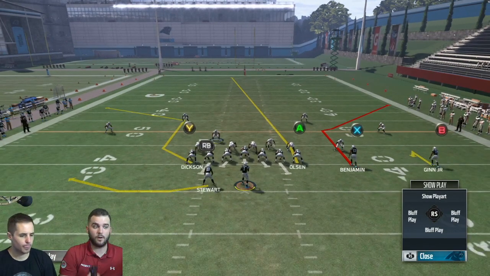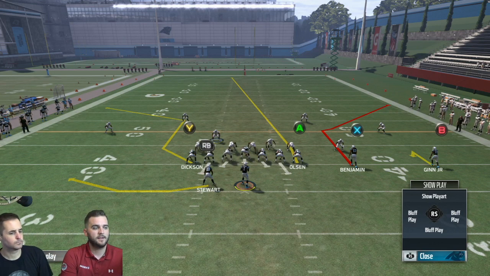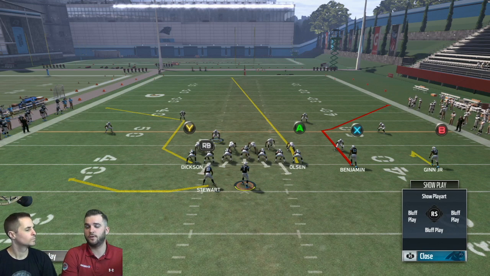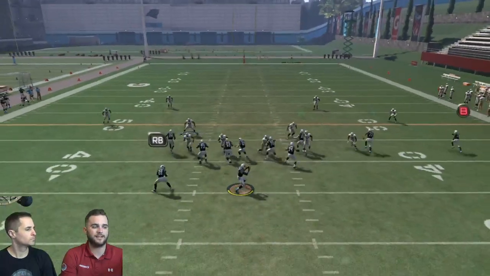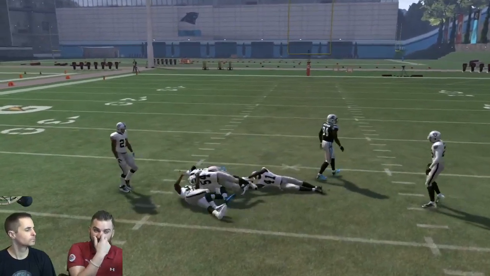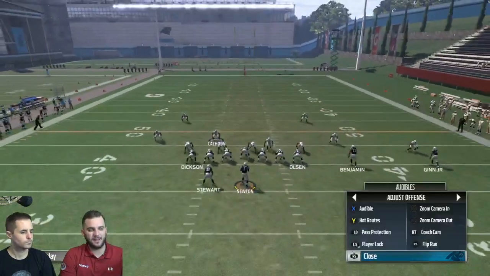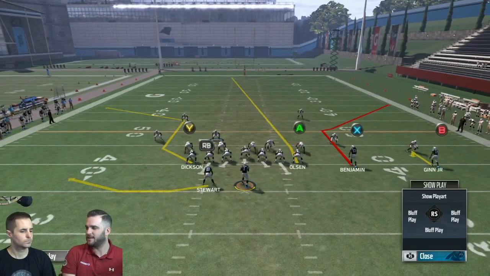Real quick, one other thing here. If you are going to face these cover 2 nickel blitzes, this smash play by default, if you just run it stock, is devastating. It's an absolute devastating way to attack it, because the play is designed to literally attack that style of defense.